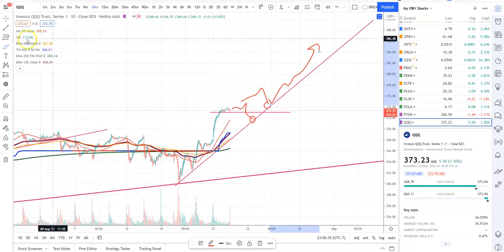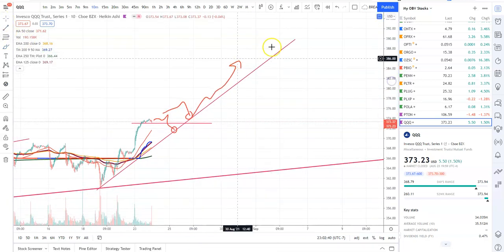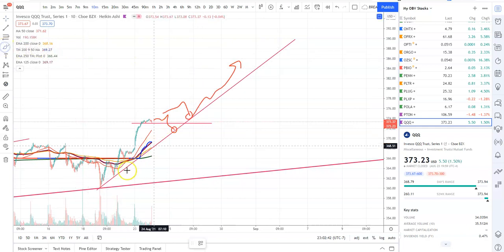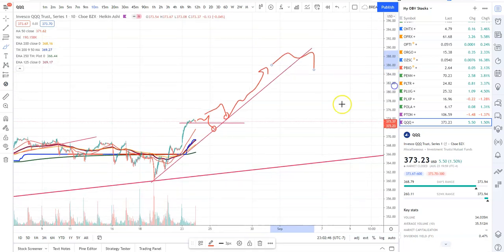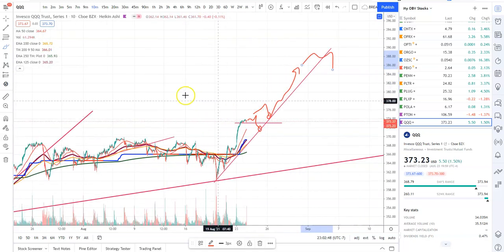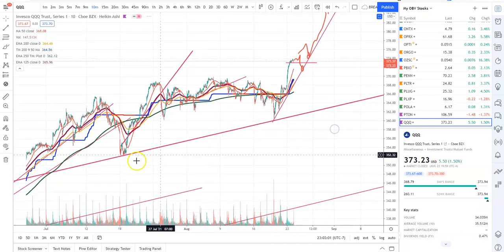But guys, when we do, and it is going to happen, okay, when we do eventually break this trend line to the downside, I believe we are going to come down to the magnetic trend line. I'm going to show you this in both the Qs and in Apple. Right now, our magnetic trend line is the midterm trend line, which is this one right here.